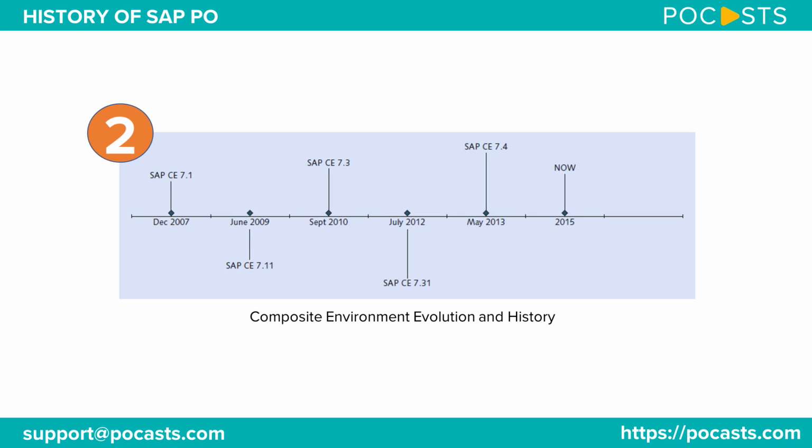Next is the composite environment. We haven't talked about CE as of now, right? Just to understand this new word, composite environment is actually an environment provided by SAP NetWeaver to develop BPM and other stuff. Remember that BPM in previous versions like XI and PI was called CC BPM, which was ABAP based and did not use CE at all. It was just a built-in workflow feature of XI and PI, mostly on the ABAP stack. And understand that XI and PI were developed using ABAP and Java.